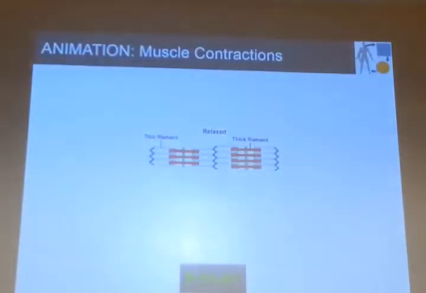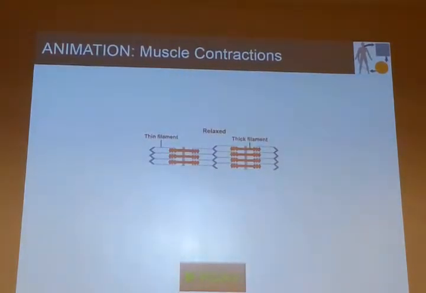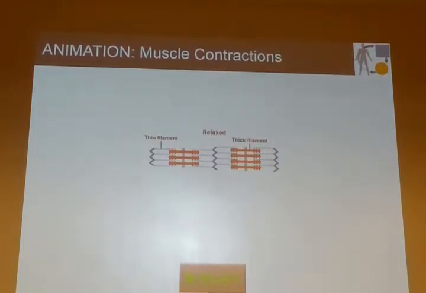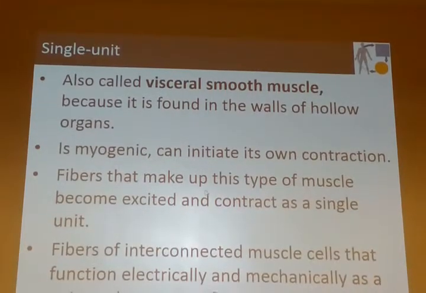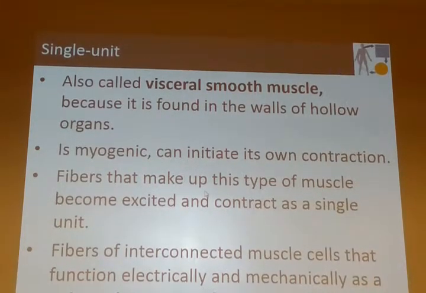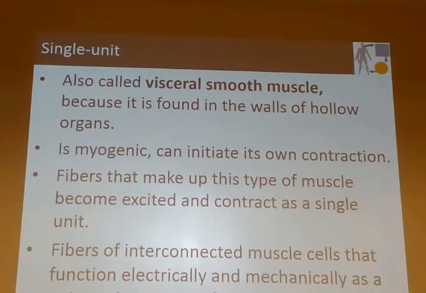So why so little about cardiac? Because we're not going to cover the heart till next semester. We'll cover a lot more about cardiac muscle cells and contraction next semester. Why do we spend time on smooth muscle? Because smooth muscle is going to be involved in the endocrine system and also part of the nervous system and spreading hormones and neurotransmitters around the body.